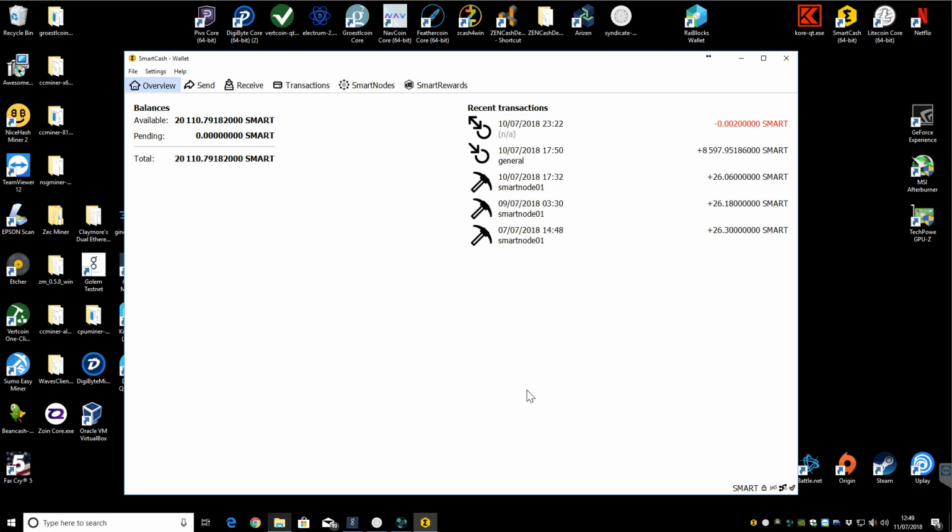Make sure they're in the wallet, make sure the wallet is synced. You'll see here the little tick in the bottom right hand corner, so that's up to date. If you haven't done this yet, go to settings and encrypt your wallet. The wallet will then close down. You'll open that up with your password, and then you also need to back up your wallet. So go to here, back up your wallet.